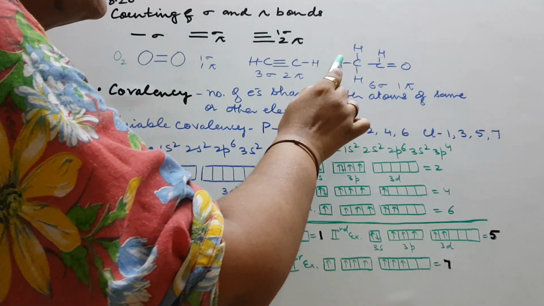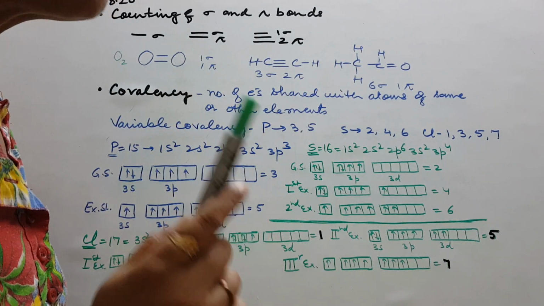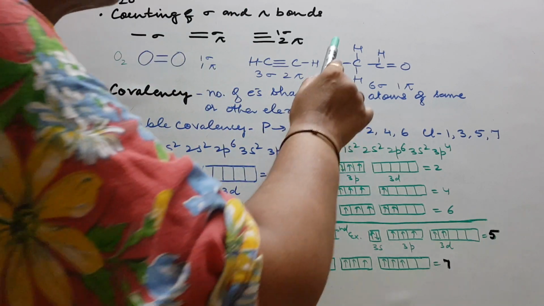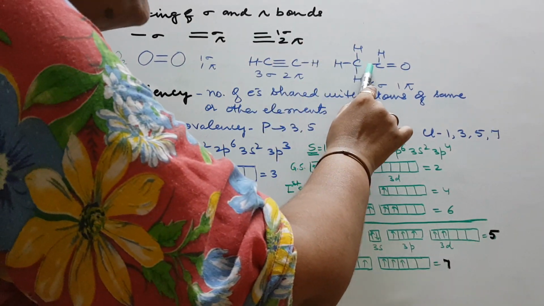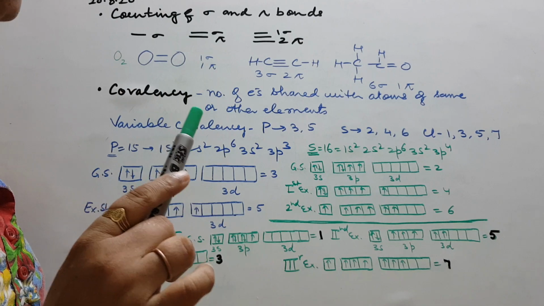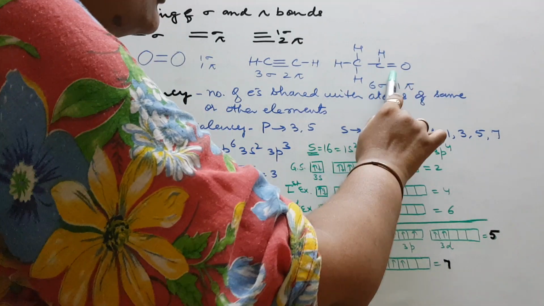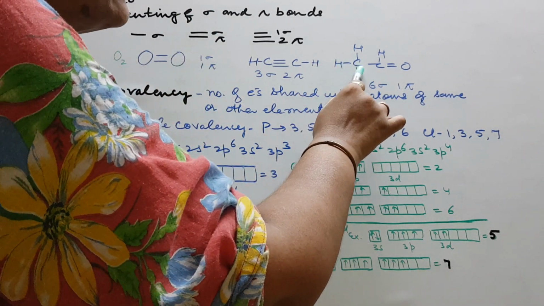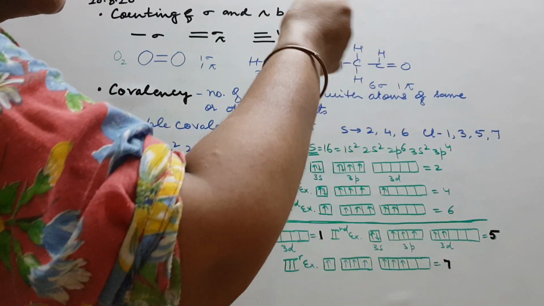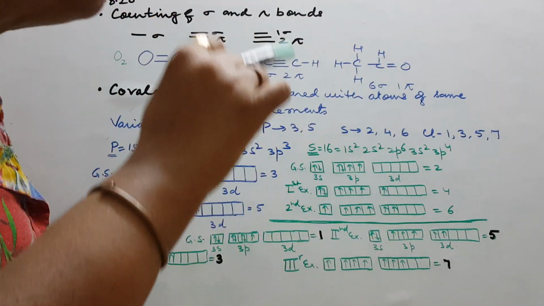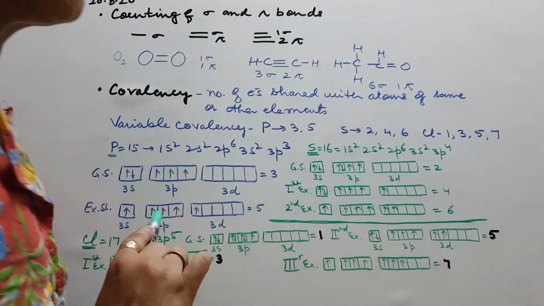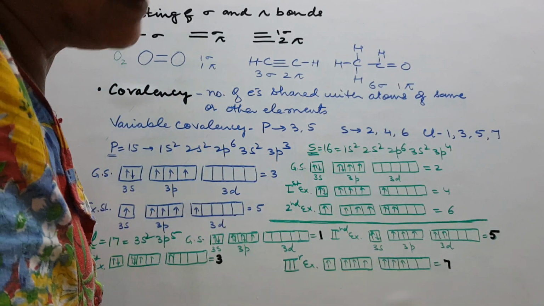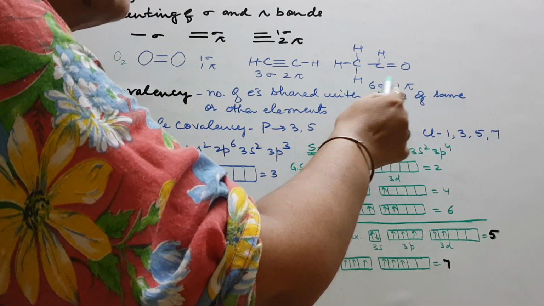Now it's 1 sigma, 2 sigma, 3 sigma. Repeat why? Because all single bonds are sigma bonds. So one single, second single, third single, fourth single, fifth single, 5 single. So 5 sigma bonds. Plus here we have got double bond. Out of double, one has to be sigma. So 1, 2, 3, 4 and this one 5. 5 sigmas here, and out of these two, one more sigma. So how many are here? 6 sigma. And how many pi? It was double bond, one sigma counted, so other one has to be pi bond. So this will have overall 6 sigma, 1 pi.